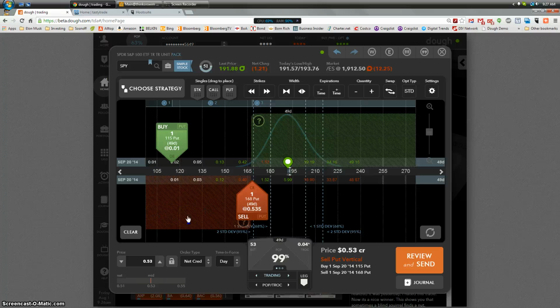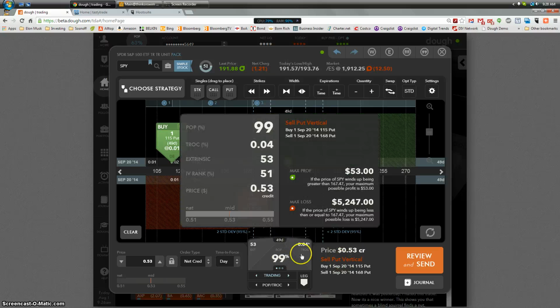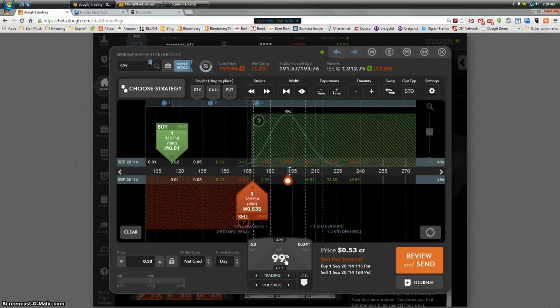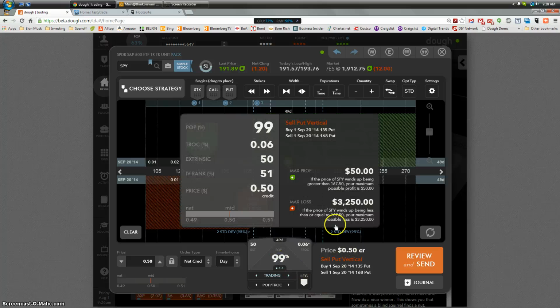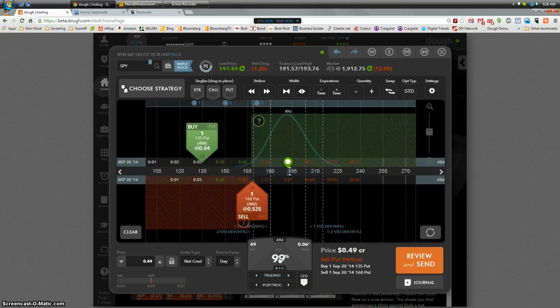Okay, I got a few more seconds here. All right, so look, we can sell just the put side and we can collect 53 cents on the SPY. How much are we risking? 5 grand to make 53. You want to reduce this capital? Simple. Click on that. You have a 99% chance of being right. If you want to tie up less capital, you've got to drag this in. But look what happens to your premium amount. It goes down. You're not going to collect as much. But then again, you risk less capital. Okay? And that's all she does.